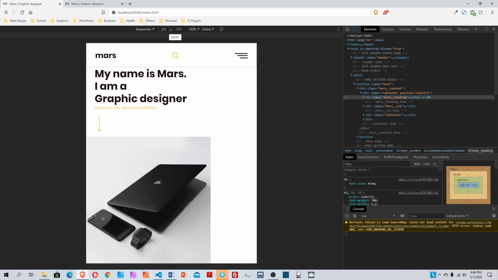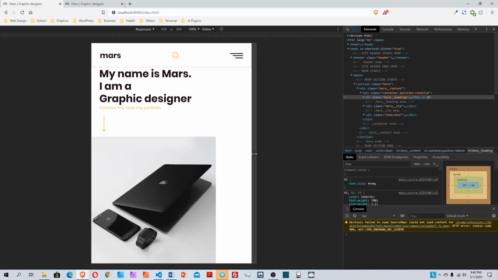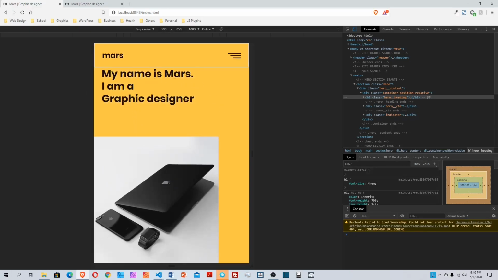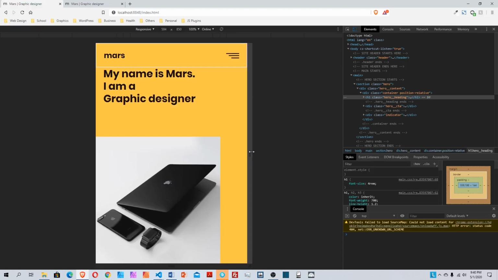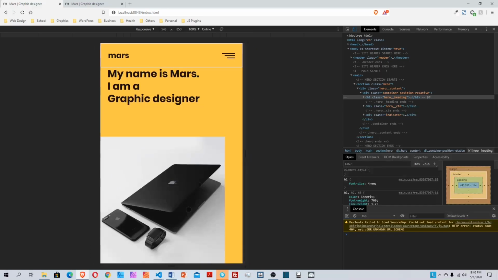Now you can see we had the width right here at 658. That's above 600, but as soon as I scroll it down to 600, I can see it changed the background color. Above 600 the background disappears. Below 600 it appears.